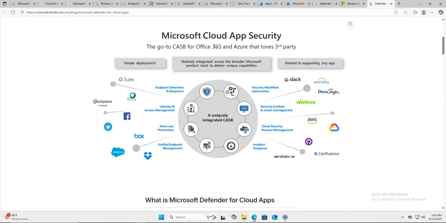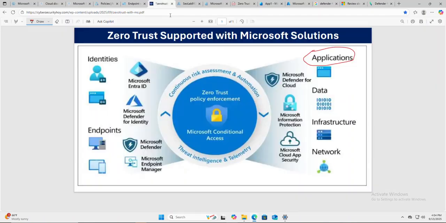And with that, we conclude this application pillar of the Zero Trust supported with Microsoft Solutions presentation. So all of these things that I'm doing over here is just showing you the how. Well, a little bit of the how, mainly the what.